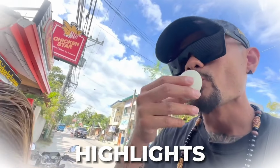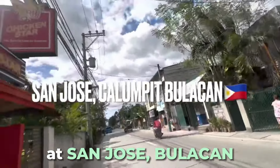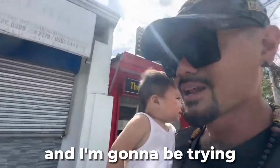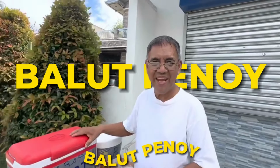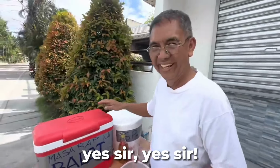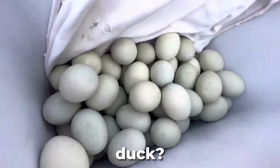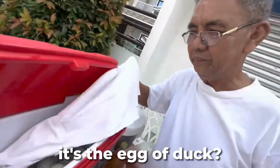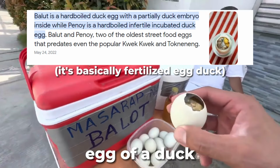Balut, Penoy. I'm here in San Jose, Bulacan, and I'm going to be trying balut. Balut, Penoy. Yes, sir. What is balut? Duck. It's the egg of a duck. Okay, so this right here is the egg of a duck.